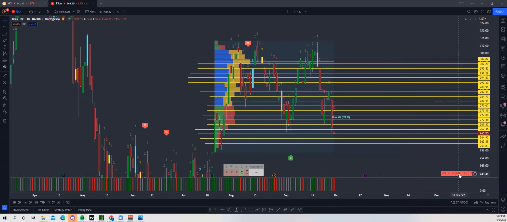Day's trading range, I'm pretty sure that's probably what DTR stands for. DTR is just basically the range that it traded that day or that week. It's really supposed to be that day's trading range, but if you change it to a weekly or monthly chart, it's going to tell you what it's traded that month or that week as well. It's just telling you what it's currently doing versus what it normally does.